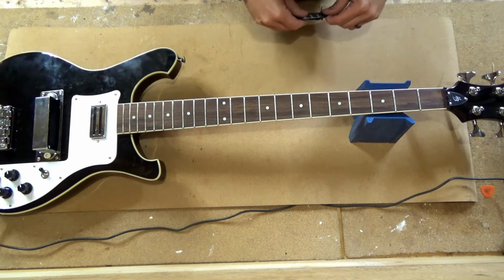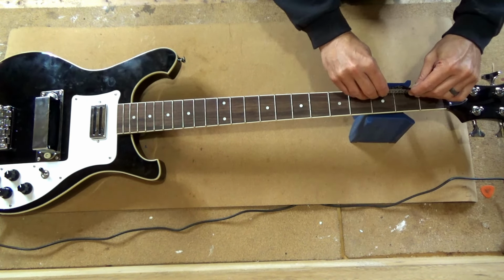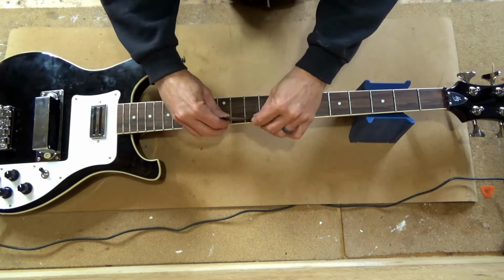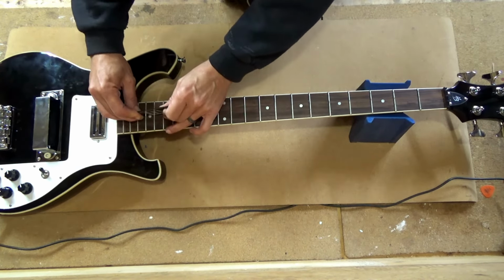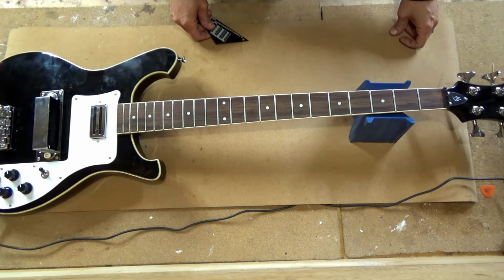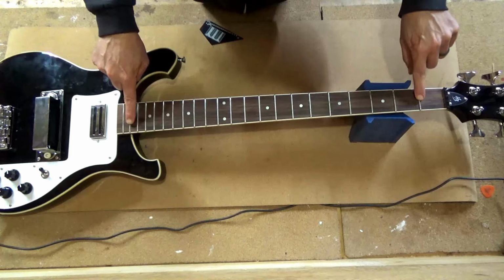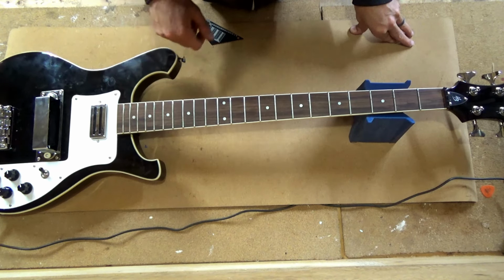So how flat do you think the frets are on a brand new Harley Benton? Let's take a look. That one's a little wobbly. How weird is that? It's the second up and the second back. Those two are a little bit bad. Yeah. Don't know if I want to do the whole full tape on those. Might as well, huh?